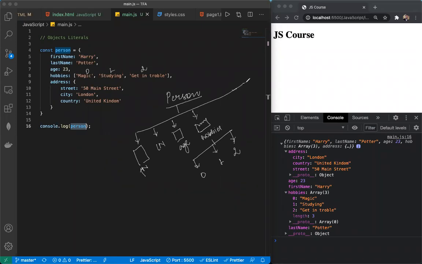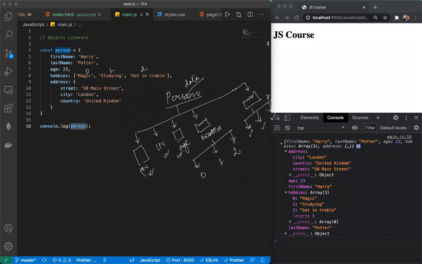Then similarly, I have another bigger folder, which is going to be this folder. And inside this folder, I'm going to create multiple other things, like what would be the street, what would be the city, what would be the country, and so on and so forth. So I hope now this is making sense, that how we are doing this. So inside this person itself is a data, right? And inside this data, what we are doing, we are keeping the key value pairs.